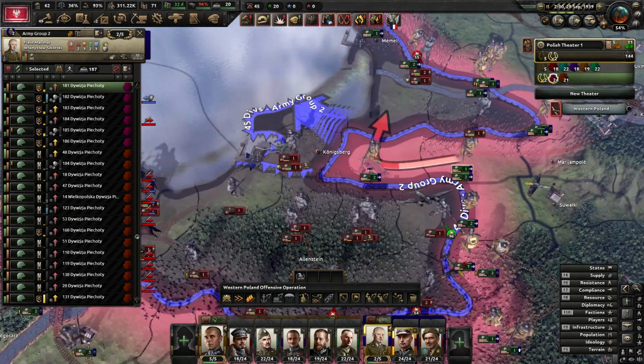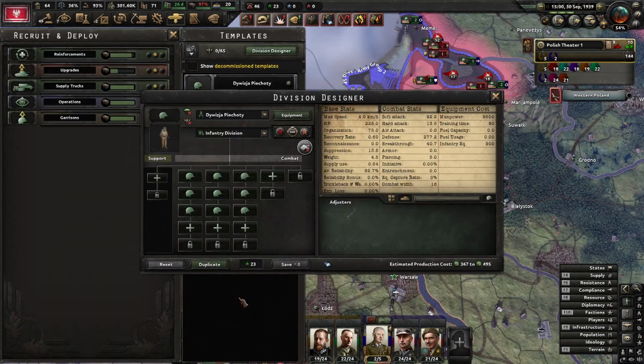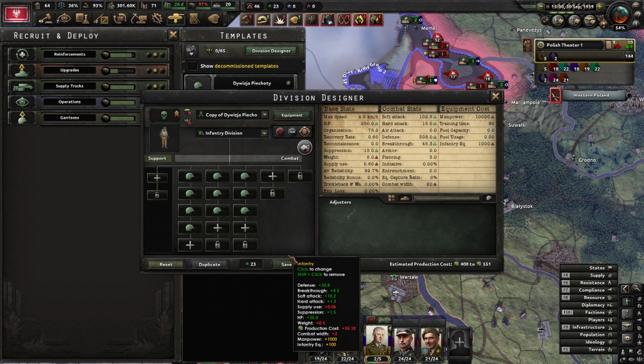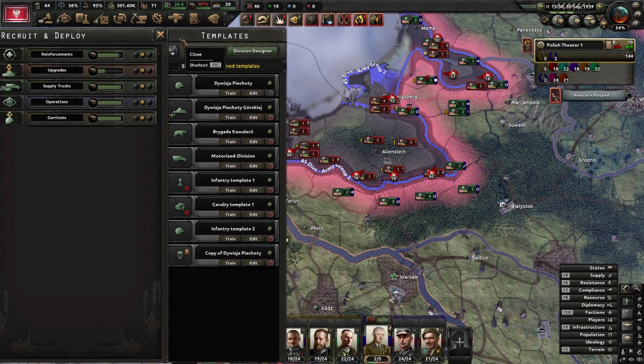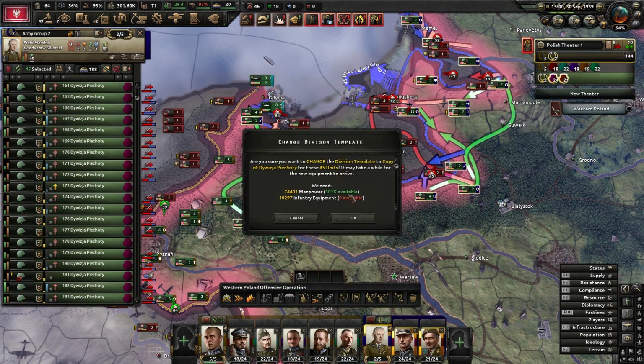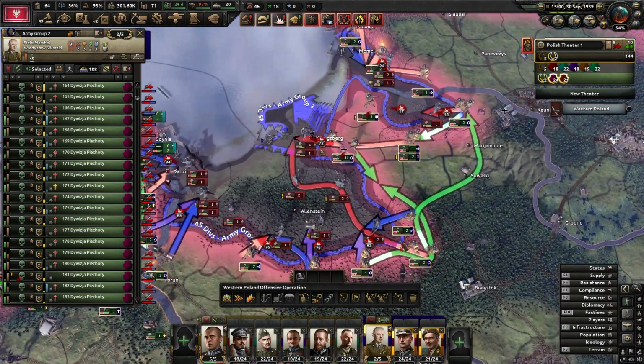They should be destroyed. What I'm going to do is duplicate the infantry as a pushing division. We'll get them elite so they get the equipment and put them at 20 width. And then I'll change this whole Königsberg pocket army to these, so they get the most equipment, and then they should be able to crush this while the others are just holding the western front.